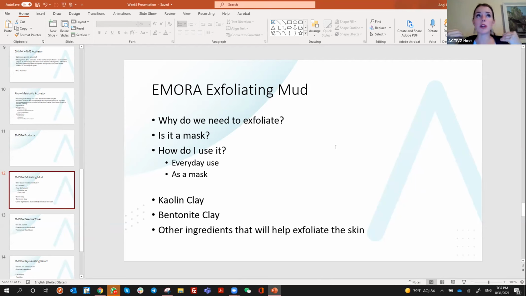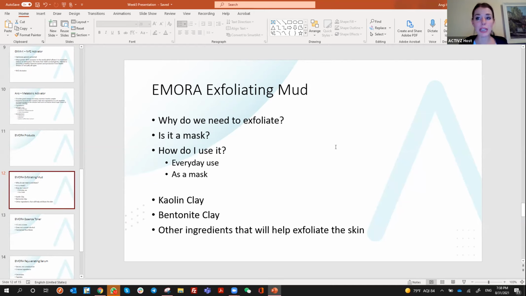If someone has really sensitive skin, if they leave the mud on for too long, it's going to continue to draw out and exfoliate everything that's within your skin. And it will cause kind of redness, and it will seem like it's a burn. It's not a burn, it's just over dryness, because it's exfoliating and it's pulling everything out of your skin cells. So this is not a mask.